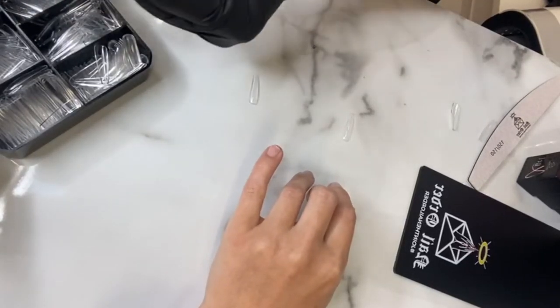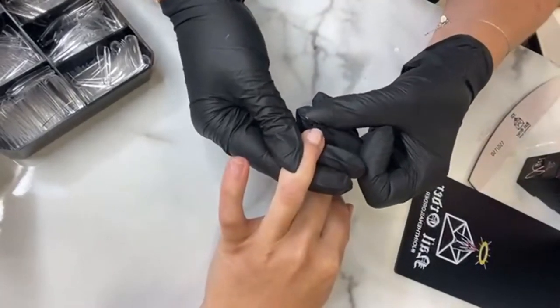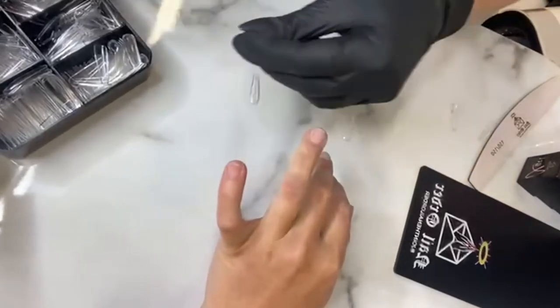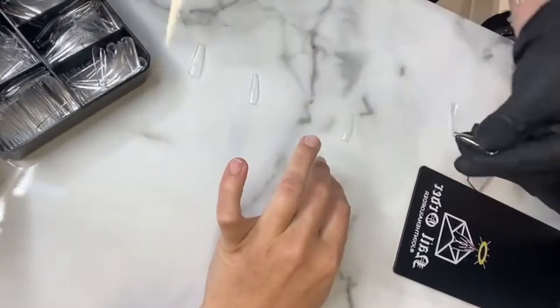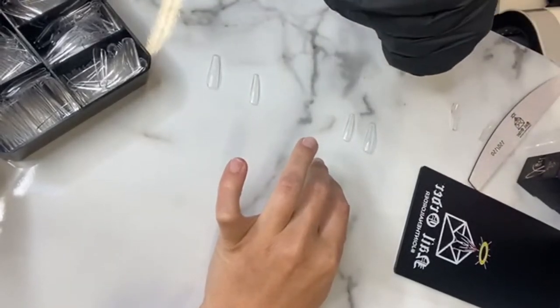What shapes are the tips available in? So tips are currently available in seven different lengths and shapes. We currently have medium coffin, long coffin, short stiletto, long stiletto, short square, medium square, and medium almond.